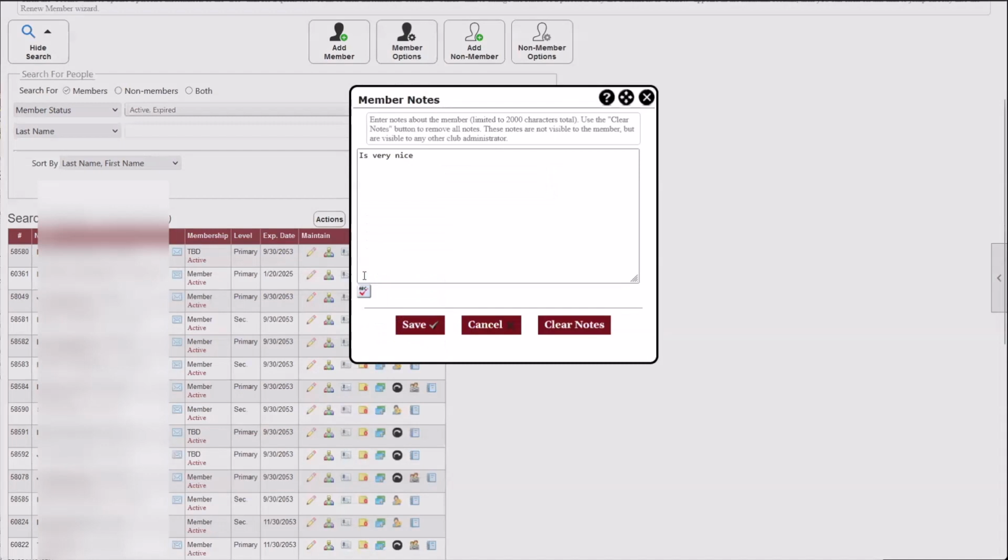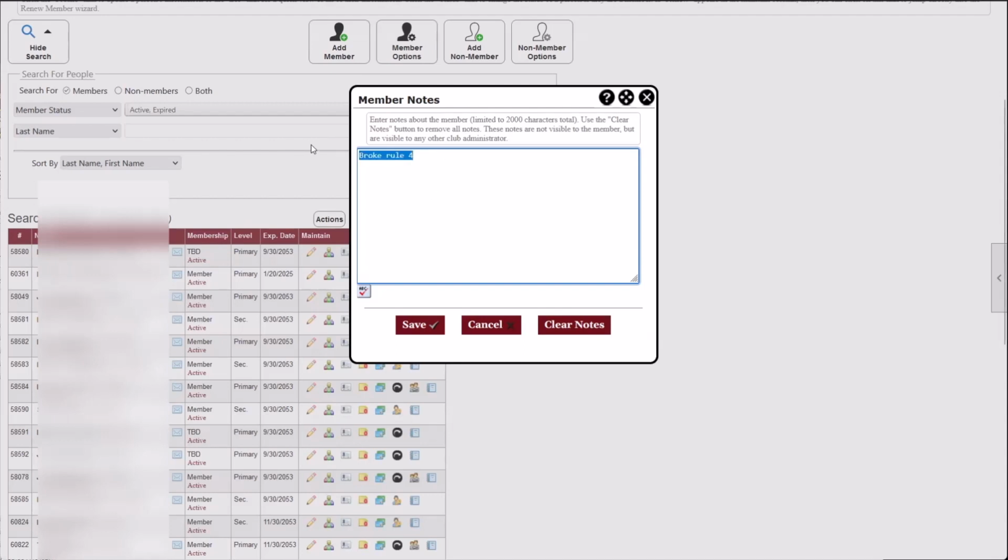It now has little scribbles on it, and a little green plus icon instead of a red zero. That just lets you know that another administrator has left a note. Those notes are not available to non-admins. So if Michael's not an administrator, he will not see that note. So if you need to remind yourself, hey, broke rule 4 or something like that in your bylaws, you can keep that here and it's not going to show up to Michael. It won't notify Michael that this note has been taken, but other administrators can see that.